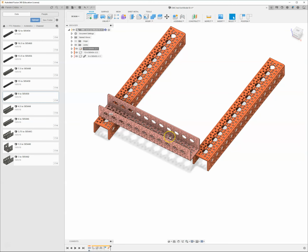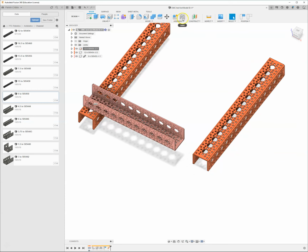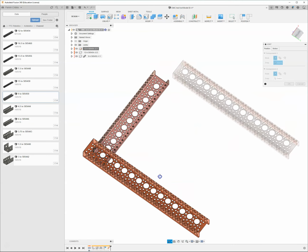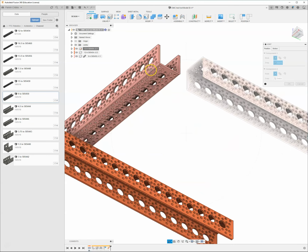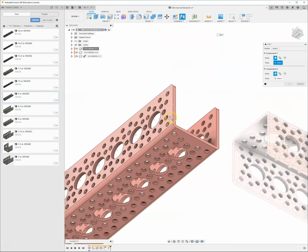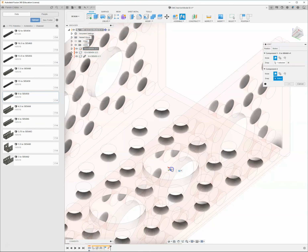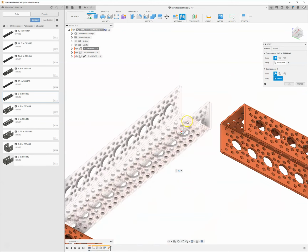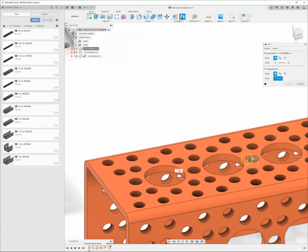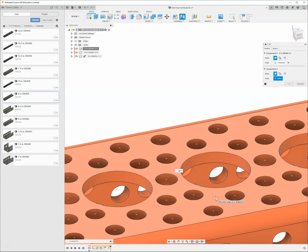So I'm going to joint this piece to this piece. It doesn't have to be anywhere lined up. We'll start the joint command, and then I'll have to use the orbit tool to get to the bottom side. Hit escape to get out of the orbit tool. I think I used this last hole on the end, so I'm going to hit Control or Command to keep it in place. I'm going to zoom out, flip around over here, come in, and then grab the center of this second hole over here.